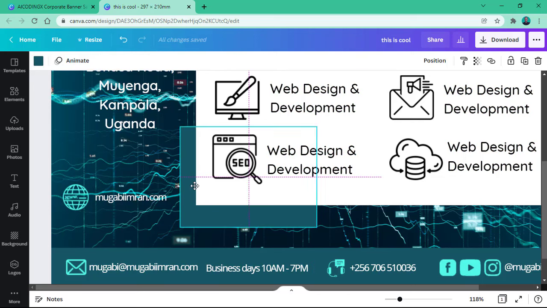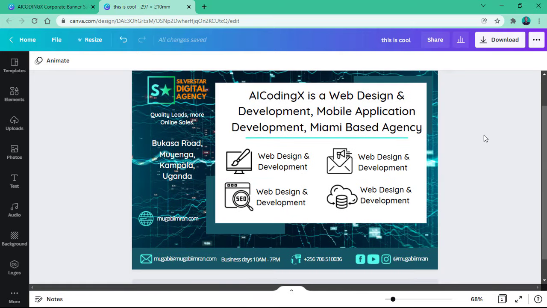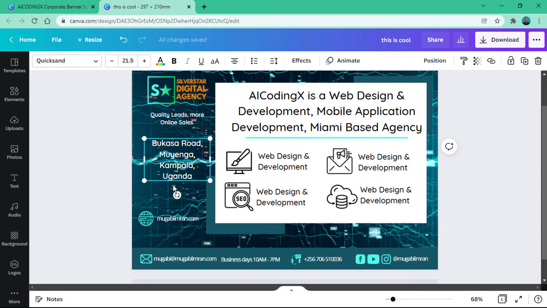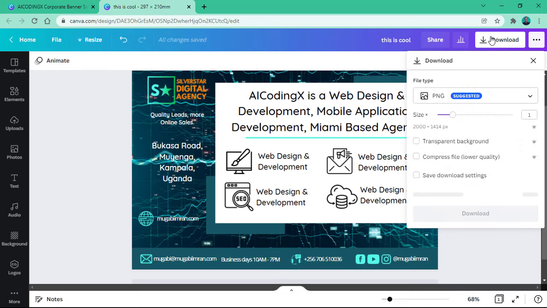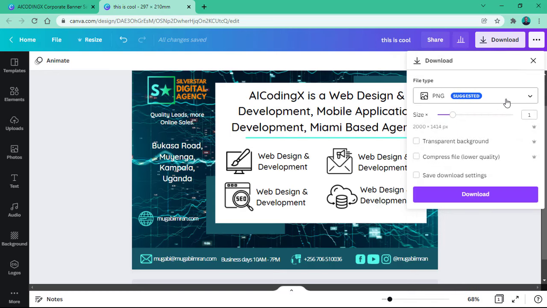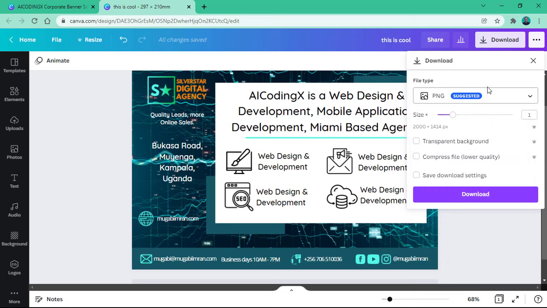And there we have it. There you have your flyer done from scratch using Canva. Okay, so the last thing here you might want to do is go through the design and see if everything is as you want it. Make sure the email is correct, the phone number is correct, and everything looks good. And if everything is looking as you want it, just go to download right here. Choose the file type. For example, if you want to print, you can just go to PDF print, just like that. Click on download and you have your design.